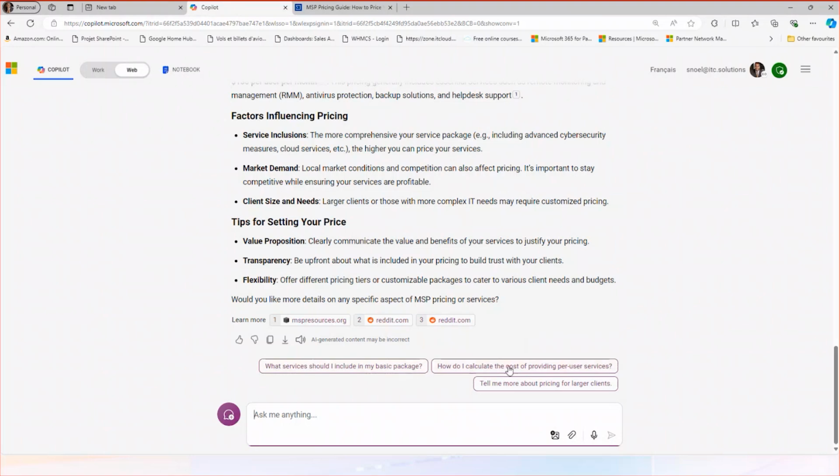How do I calculate the cost of providing per user services? So here I've got this. Which one should I ask? One, two, or three? What is more relevant for you to ask? What should be included in the basic package? How to calculate this on the per user, per device, or pricing for larger customers?